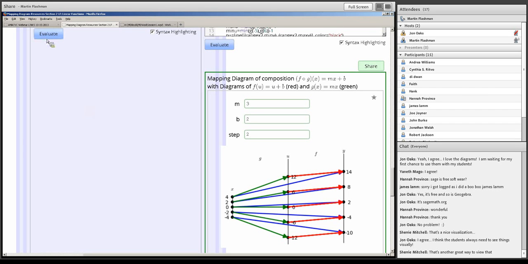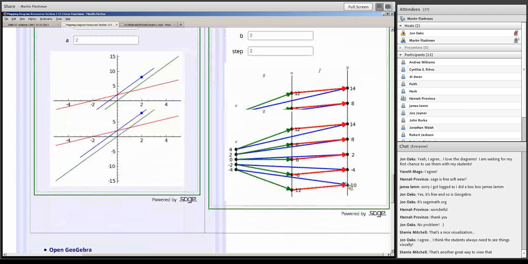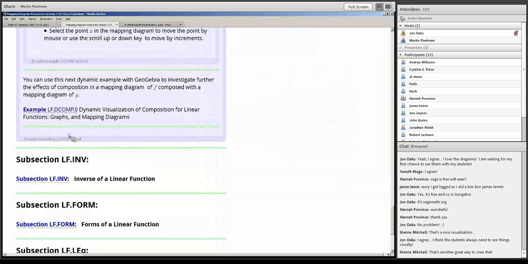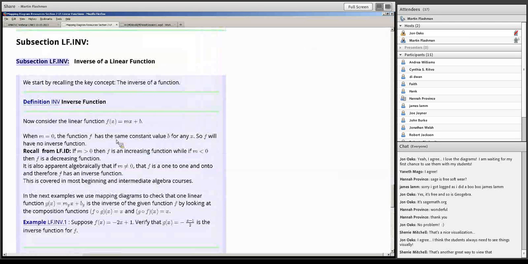Here's what the graph looks like. And you may recall that it's really hard to see compositions in the graph of a function, but this is what the component functions look like. First multiply by 3, that's the green line, and then add 2, that's the shift up, giving us the blue line. Again, I think it's a lot easier to understand the composition with the mapping diagrams. I have one here in GeoGebra as well, but I'm going to look down here and now talk a little bit about the key concepts about thinking about inverses.